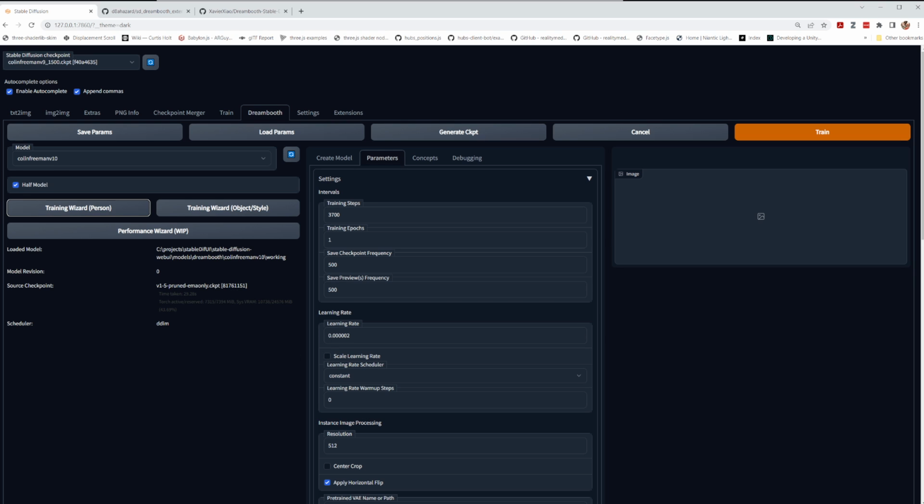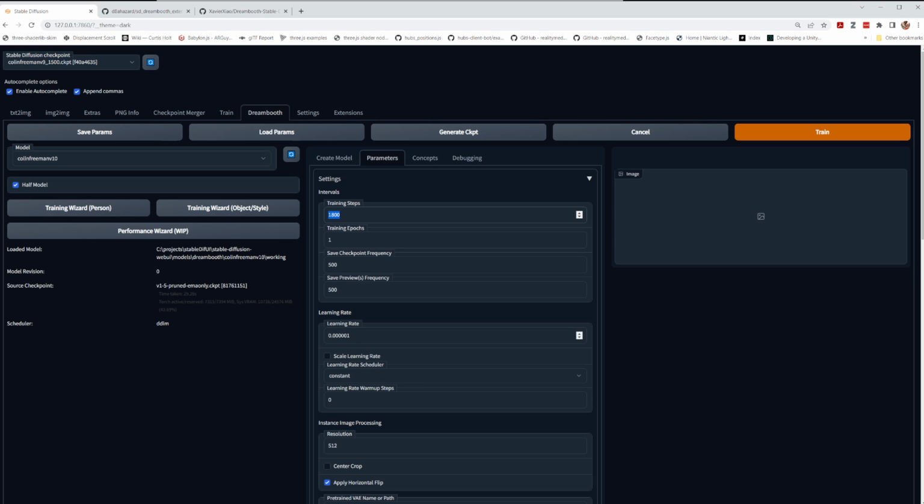Looking and doing some research on the web and having run this a couple of times, I find that something like 2 can work. You can try that. It'll train a little faster, but it'll run for more steps. But you can also do something like 1. That's a slower learning rate, right? And when you do that, you get training wizard, it's going to come back with less steps to train right here.